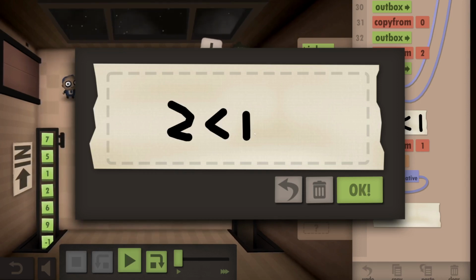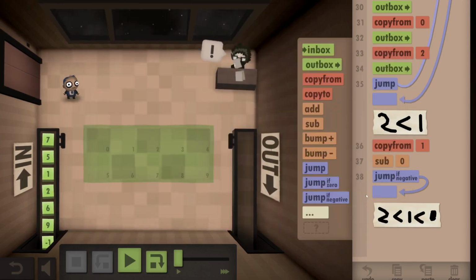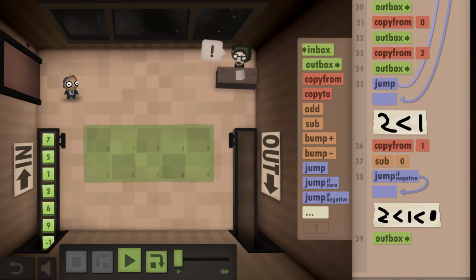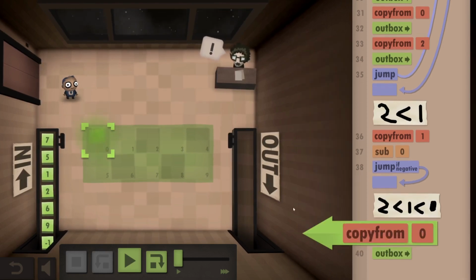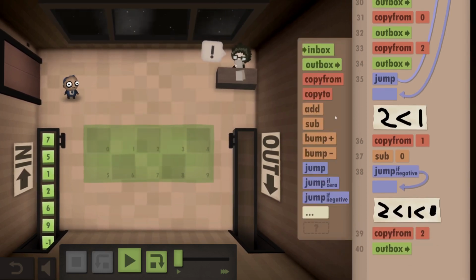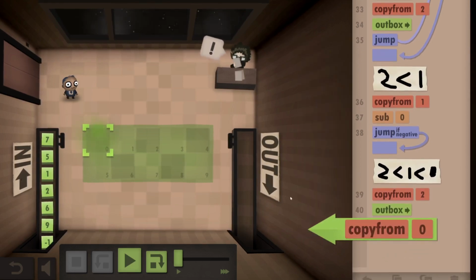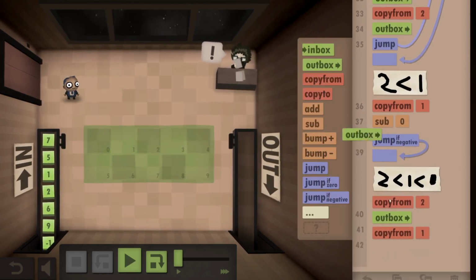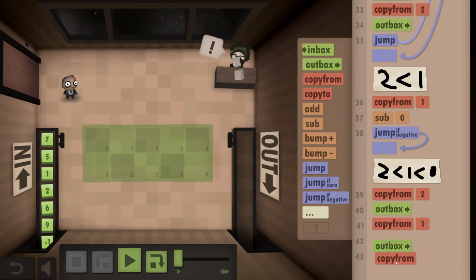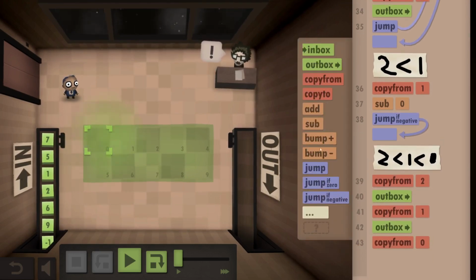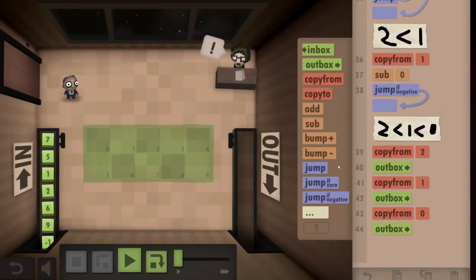Yeah, 1 less than 0. Okay, so let's outbox our stuff. Copy from 2. Copy from 1. Copy from 0. And jump back to the beginning.